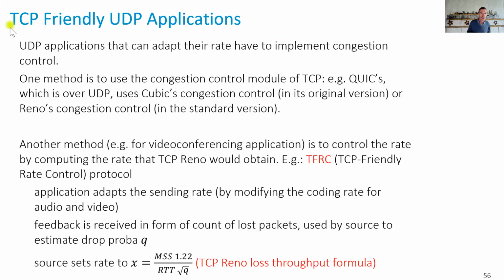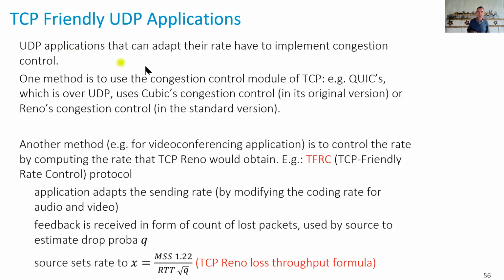Voilà, we've talked of TCP applications, but of course, there are also UDP applications that should do congestion control. We've seen some that cannot, the streaming application at a constant rate, but there are other applications that can and should. For example, QUIC. QUIC is a framework more than an application that replaces TCP in the Google ecosystem for much of it and uses UDP. So of course, such an application that uses QUIC should do congestion control.